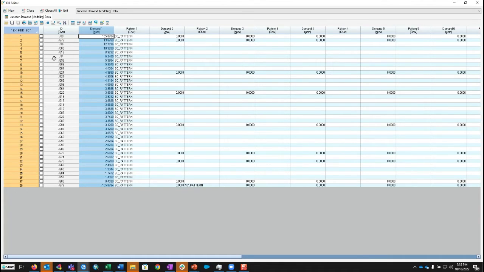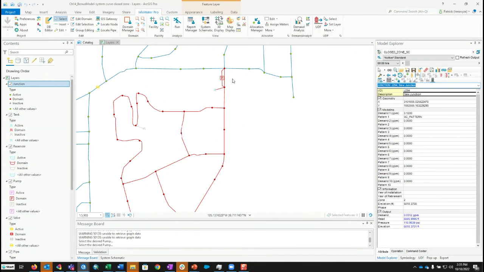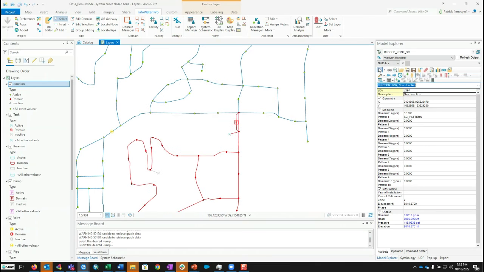Like I said, I've got my suction node and discharge node for my pump station in here. So those are also going to have that pattern, but those are going to be assigned that new pattern that I've got on there. So if you don't have those, let's zoom in on that pump station. On my pump station discharge, I'm going to take that total demand and use the negative of that.